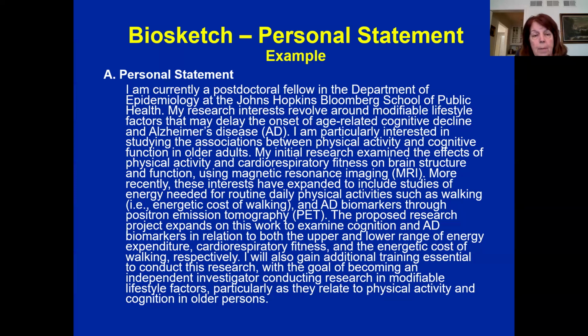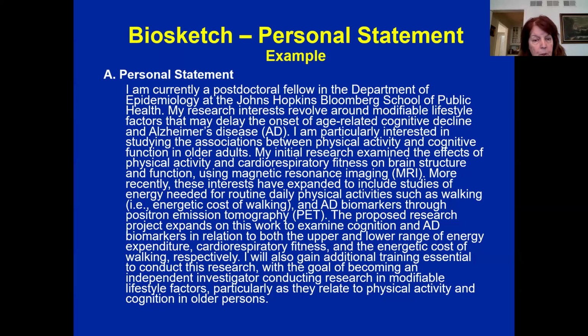"My initial research examined the effects of physical activity and cardiorespiratory fitness on brain structure and function using magnetic resonance imaging. More recently, these interests have expanded to include studies of energy needed for routine daily physical activities such as walking, the energetic cost of walking, and AD biomarkers through positron emission tomography." Now, just to explain, this investigator, in his K application that this was part of, was going to be using MRI and PET scans and these measures of physical activity. So that's why specifically these were mentioned in the personal statement.